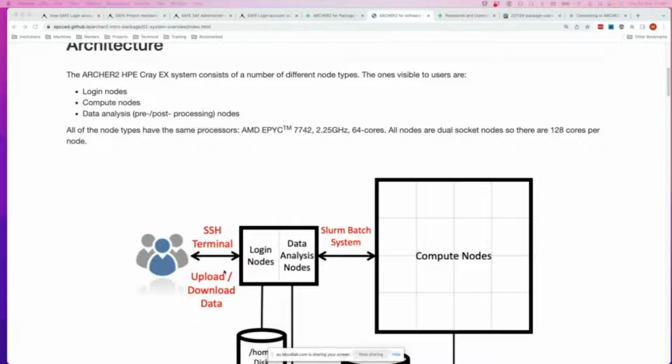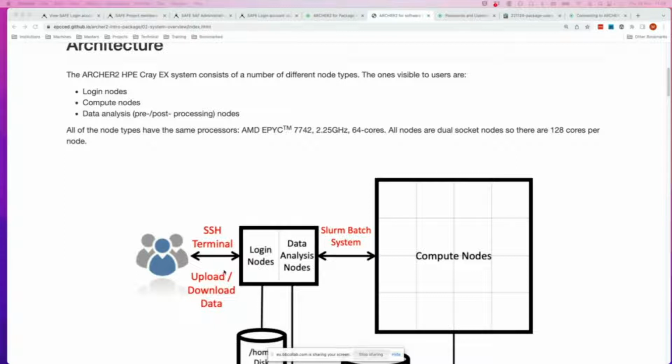So if you do anything that is occupying a significant number of the CPUs available on the login node, and there are 128 of them per node, you will then be impacting other users. Other users will be finding, for example, when they try to do a directory listing of their area, that simple command is taking a long time to return any output, and so on.